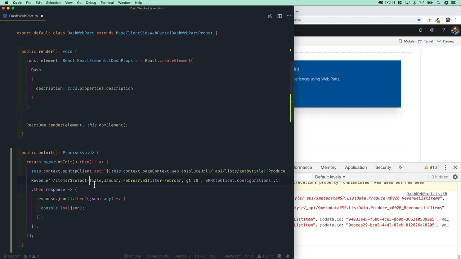This is the pattern you're going to use to go out and get data and retrieve it and bring it into your web part as a JSON object. And then you can do whatever you want with it. You could plug it into a chart. You could plug it into some sort of table library that you get from NPM. And that's the really cool thing about these REST services is you're just getting JSON data back, but that JSON data is tied behind the scenes to a real SharePoint list or a real SharePoint library.